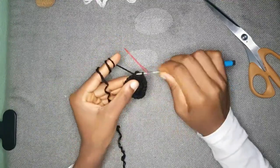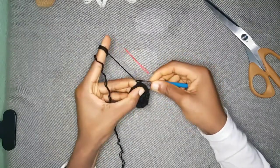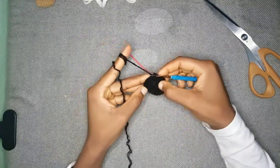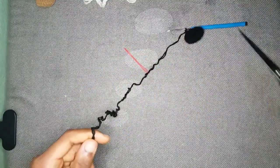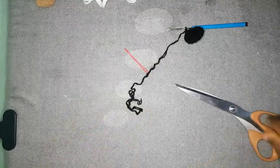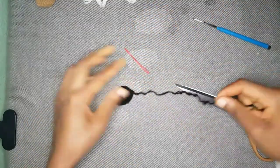Now we are going to slip stitch to join the row together, and I'm going to chain 1, and I am going to cut a very long piece of yarn, which I'm going to use to sew on top of the beanie or on top of the baby hat, whatever you're going to call it.